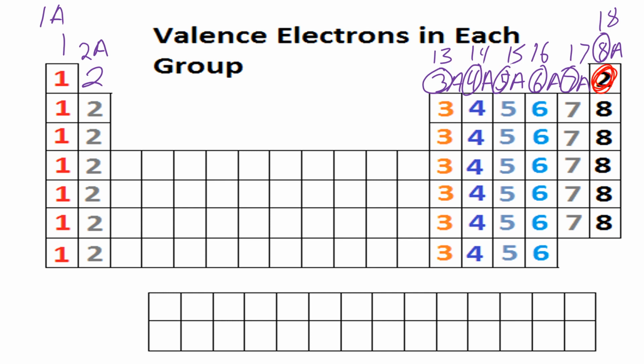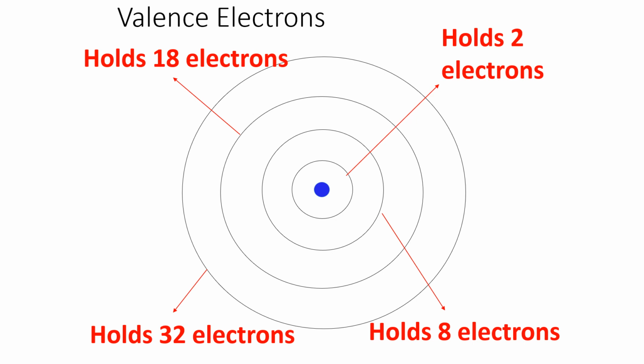for helium. I'm going to erase that because I did that very poorly. I'm actually going to use a highlighter here. Except for this one right here, helium. This one is going to have 2 valence electrons because it is in period 1. Okay, and period 1 can only hold so much energy. So each level can only hold a certain amount of energy.